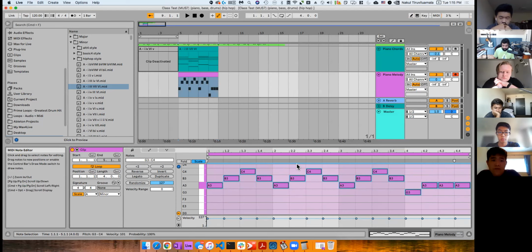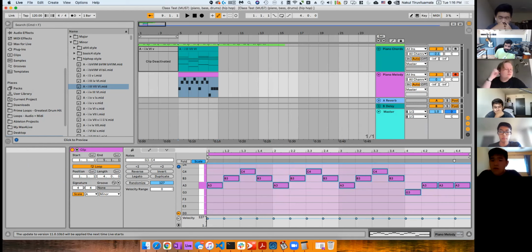And my background is in piano, so I often don't compose this way. I will play things live, but this is an interesting way to compose. And I encourage you to learn how to do this. In fact, you have to because it's on the assignment. But hopefully that makes sense. Any questions about this?